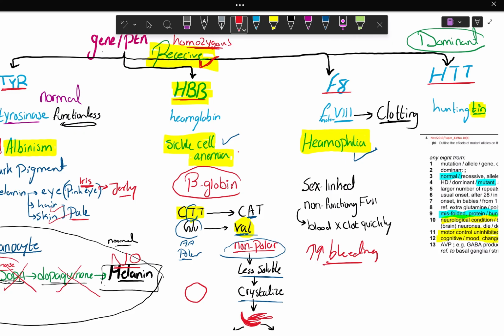In genetic engineering, this disease is treated by giving them the factor 8 protein. You can synthesize this by genetic engineering, like insulin, and give it to them. So this is a treatable disease, but of course it has to be re-injected. What you should also know about this disease is that it's sex-linked. Males are more likely to get the disease because they only need one allele to get it, since it's only carried on the X chromosome. In this case, they will have a non-functioning factor 8 and the blood will not clot.